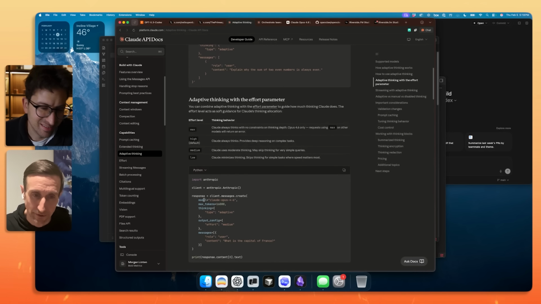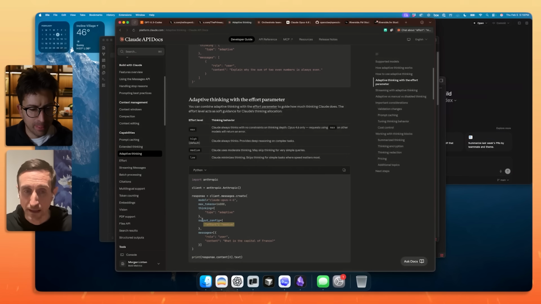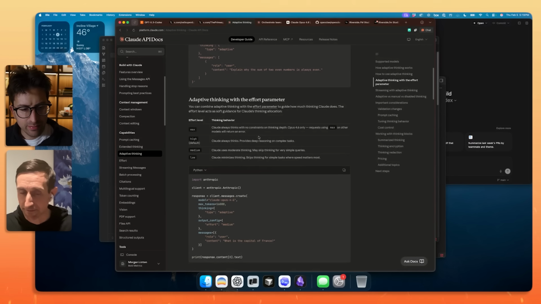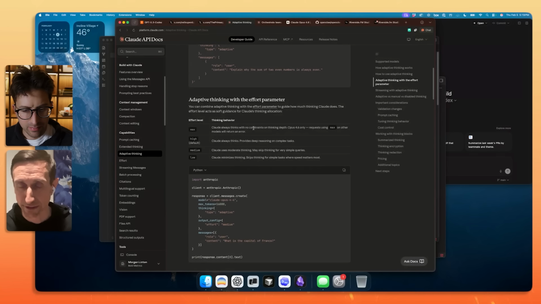But here's the example where you can see if I'm calling the API, I set the model to Claude Opus 4.6, and then here's where I can set the effort. And this is another thing. If you're using existing API code, you may have the model set to Opus 4.5, and now you adjust the effort to max, it gives you an error. All you need to do is just bump the version and you're good. But this is a neat thing they've added to the API with 4.6 that's worth mentioning.